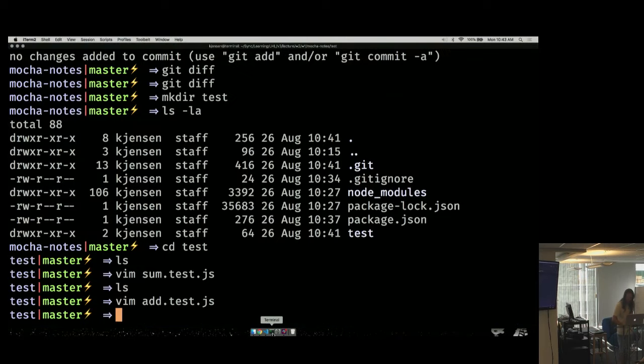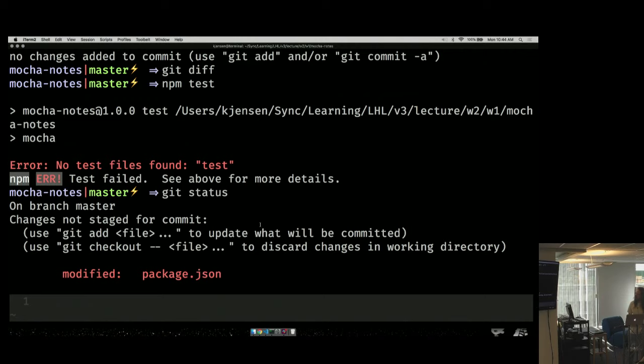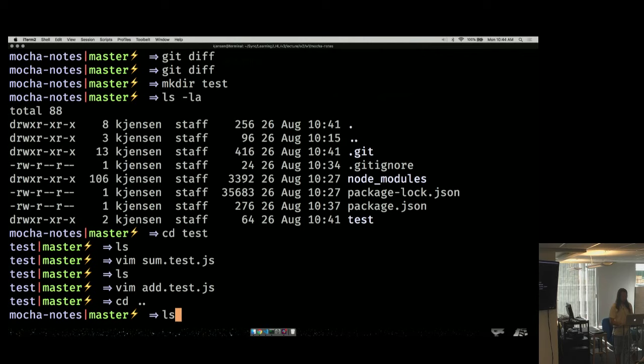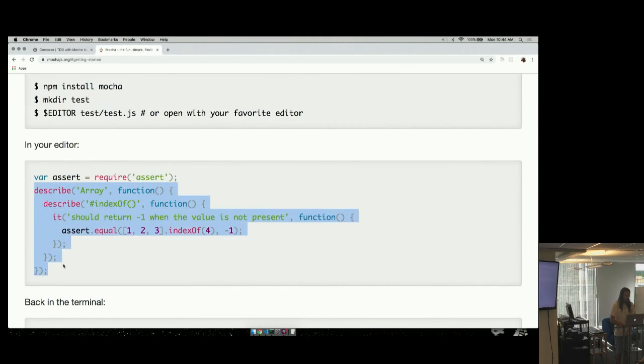Now, what was our original problem when I ran this tool here, right? It says no test files found. I wonder if I run now, if it's going to actually find that file. Because I want to change one thing and then test that one small thing. I don't want to do the whole setup and go through every single step. And then if I get to this point and I've written my test, and it doesn't find my file, what's the point? I may as well check to make sure that it actually finds that test file before I move on.